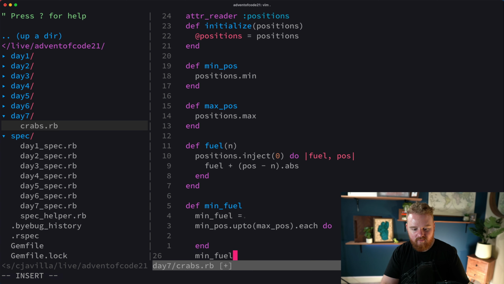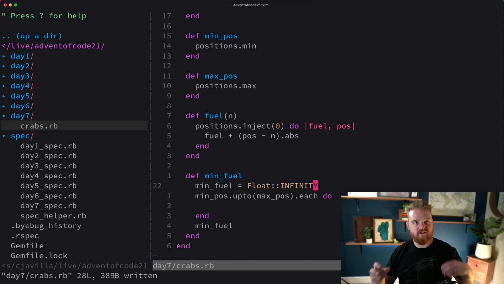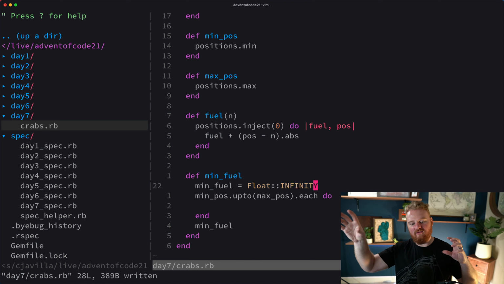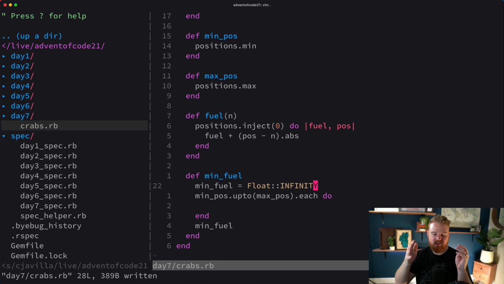And I'm going to set min fuel to infinity, and the reason is we want to start off with a really big sentinel value. Then as we check each possible position between the minimum position and the maximum position, if we get a smaller fuel, we update min fuel to a smaller value.